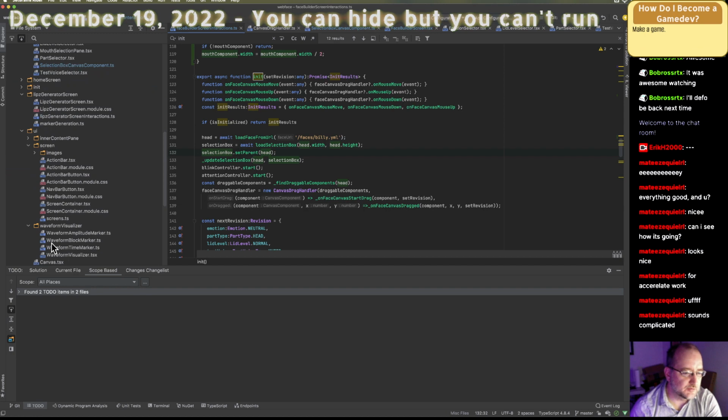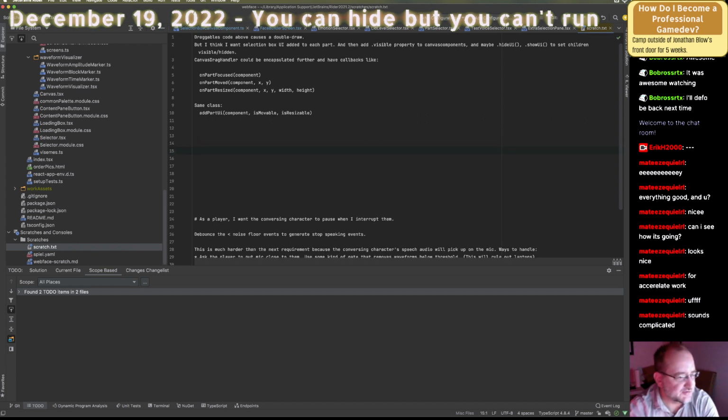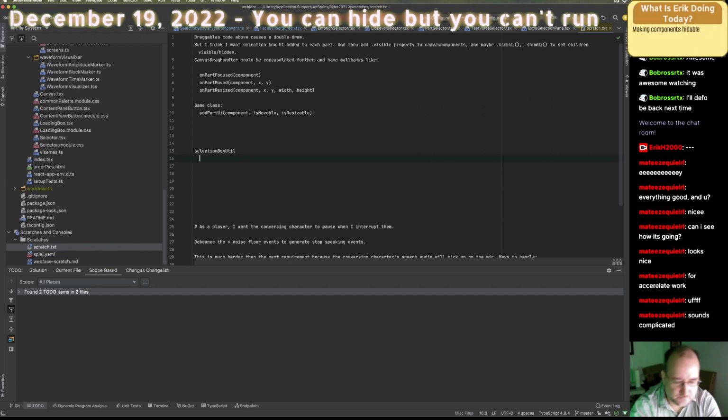Let's go to my Scratch. Okay, so what are these things going to be called? There's going to be maybe selection box util is a place to start. Add selection box to component or selection UI.